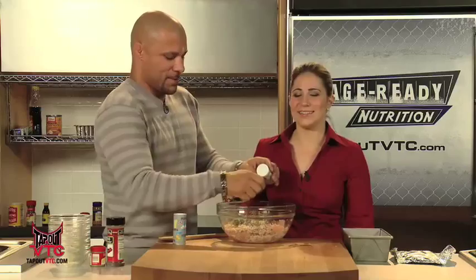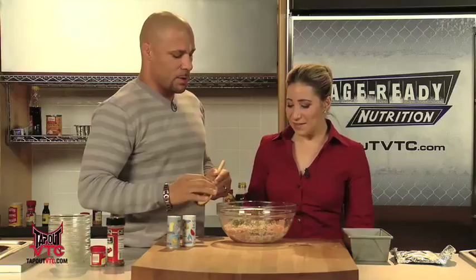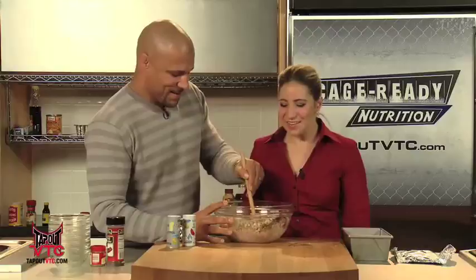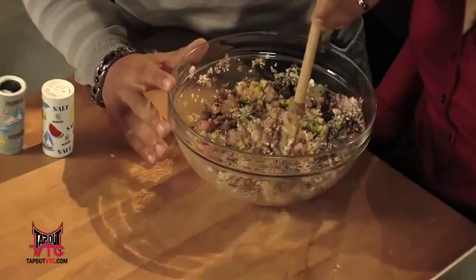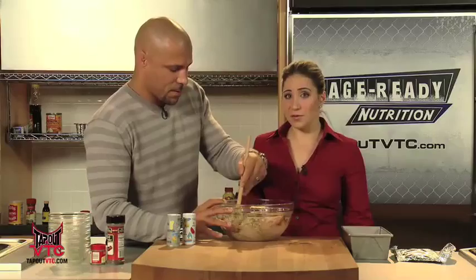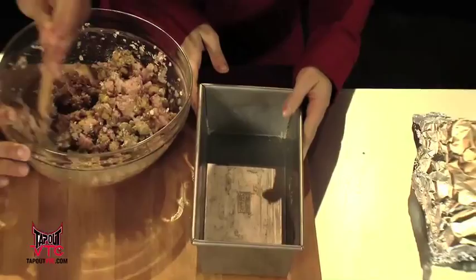Before you start cooking this, just preheat your oven to 350 degrees. This is a great thing to have around the holidays because a lot of people like turkey, but having plain old roast turkey can get kind of boring. So this is something that's easy to make, you can feed a bunch of people with it, keep it in the fridge, it stays good. So once you mix that up, any kind of loaf pan — use some nonstick spray to make sure it's not going to stick to it. And we're going to cover this and bake it for 45 to 50 minutes.